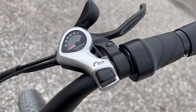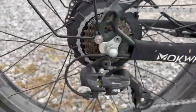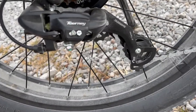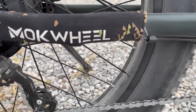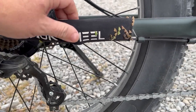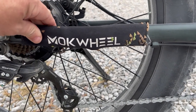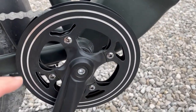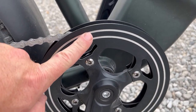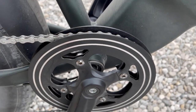It is a 7-speed Shimano gear system, and this is a Tourney Shimano rear derailleur right here. You can see here going through some nasty weeds and stuff, but I like this little feature. It kind of keeps the cable management tucked in tight to the rails here. And then I do like that you not only get protection on the chain on the outside, but you can see it's encased here, and you get protection on the inside as well.